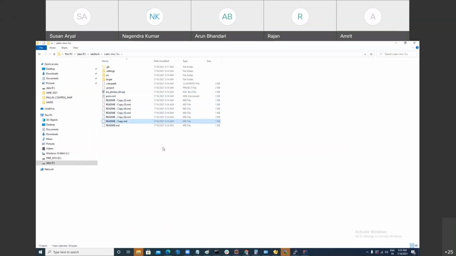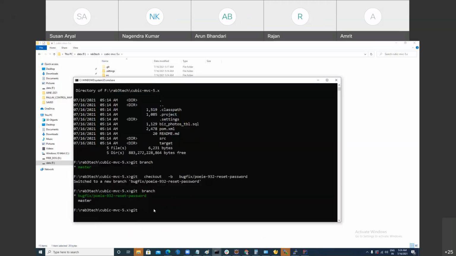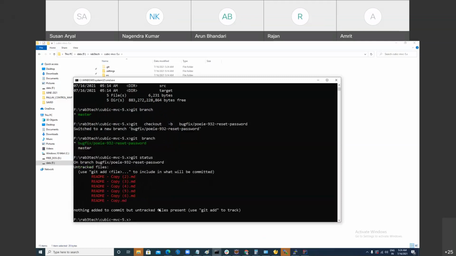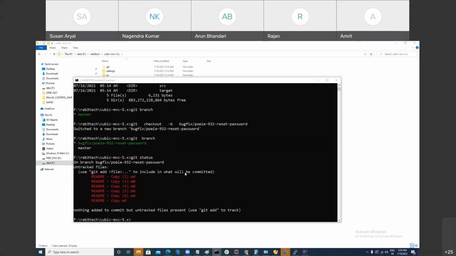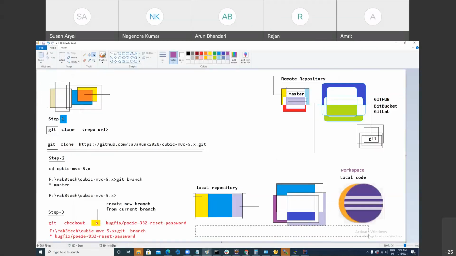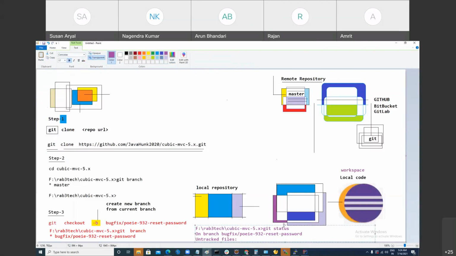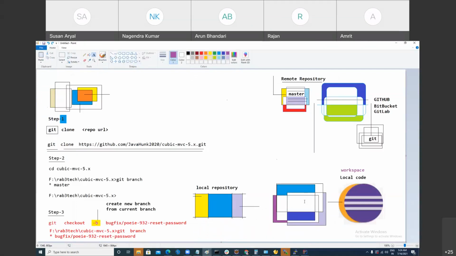So I have made changes, and you want to see what changes I have made. You can use git status. See? It is showing red, which means this many files were added. So I'm going to paste this command over here. When you use this command, it shows untracked files. Untracked file means this file is present in your workspace, but you have to push these changes eventually to the repo, in master. Eventually it should go to the remote repository. First it goes to the remote repository, then it will go back to the master. We'll talk about that.